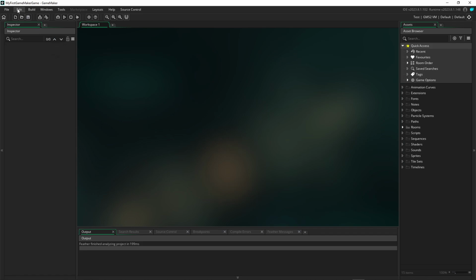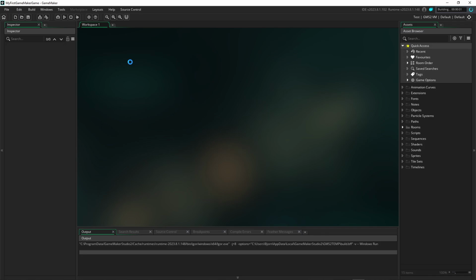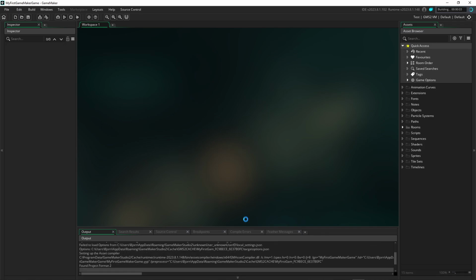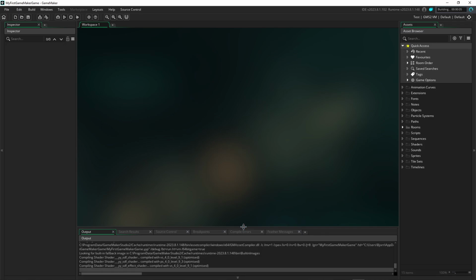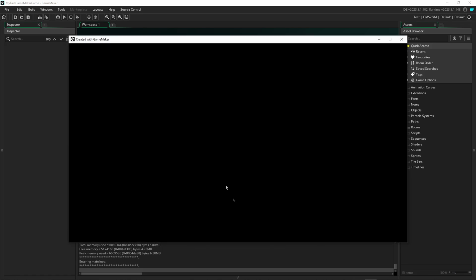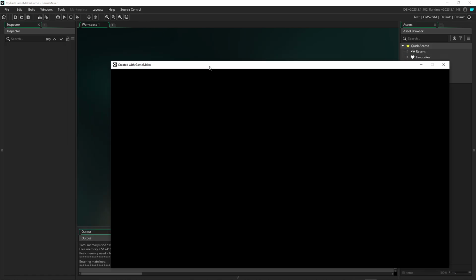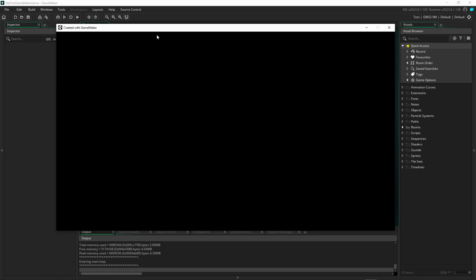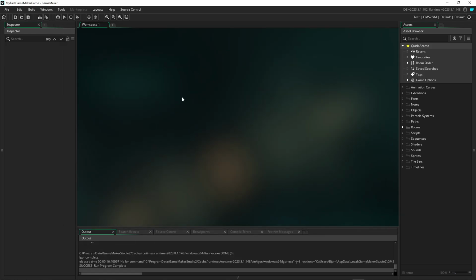All right, let's go up to the menus. There's edit, build. Let's just build it and see what happens. We'll run it. The output window is showing me some things that are going by quickly. But I do get the output window of the game with no content as expected.